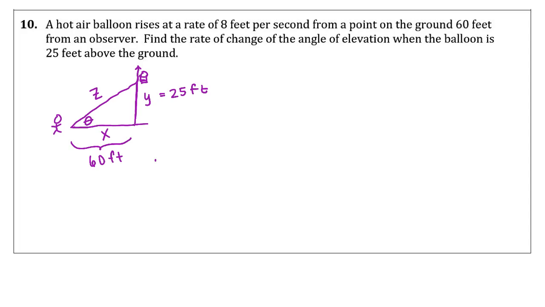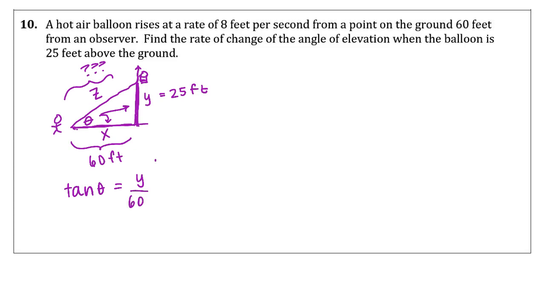We need to find the rate of change of the angle, so we're going to have to do some kind of trick. One thing for sure, we know this side length's not changing, and this side length is changing. We were not given anything about this other side length. So let's use this side that's opposite and this side that's adjacent, which means we probably need to use tangent of theta. And tangent of theta is going to be y over 60.